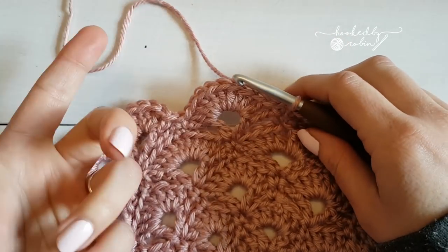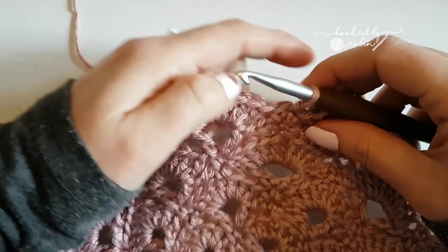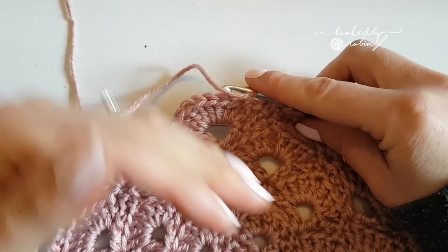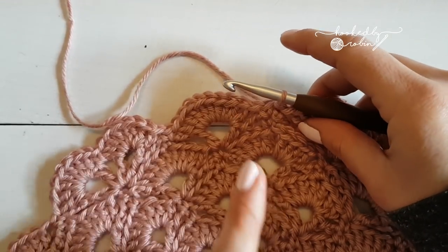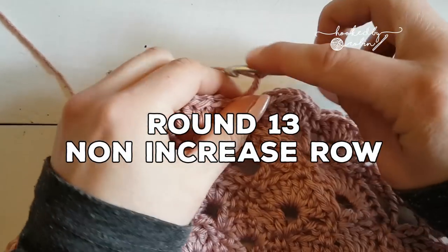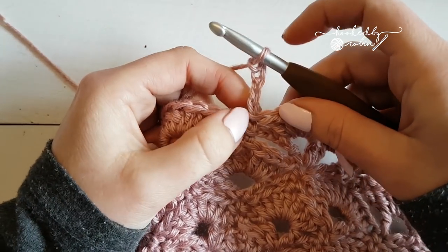So if you're following the pattern, this will make sense. Hopefully you had a quick skim read through. But this is row 13, which is a non-increase row. And you are going to repeat rows 13 and 14 periodically throughout the entire blanket. So these are the important ones to watch. So row 13, chain 4, which counts as a double crochet and a chain 1.